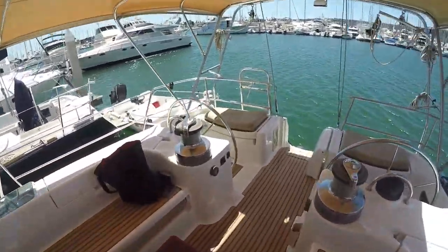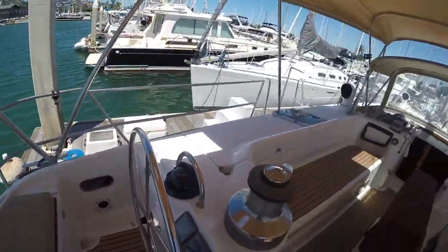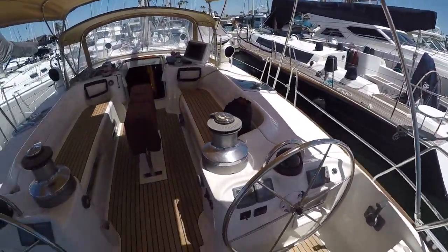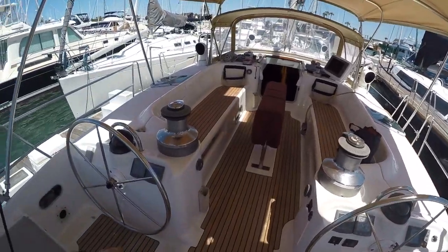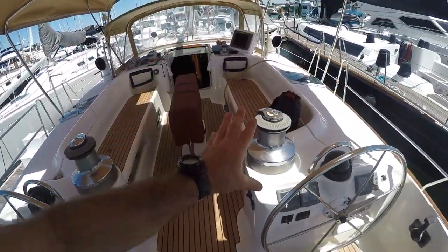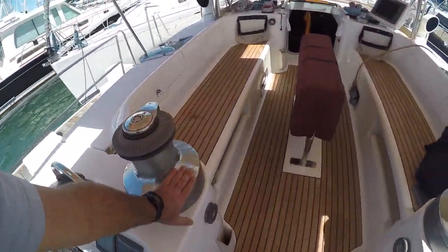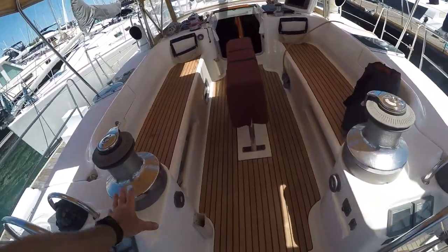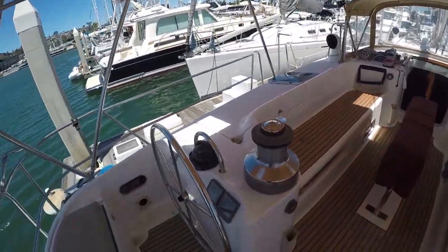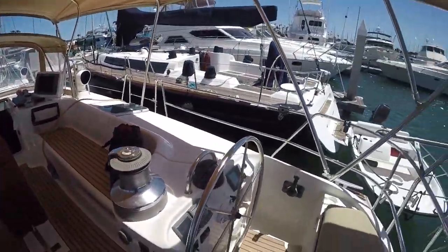Moving aft into the cockpit, one of the wonderful features of this cockpit that Beneteau has actually used in numerous models. The next model after this that had this feature is the Beneteau 523 and the current Oceanis 55, where they have the primary winches right inboard of the helms, so it makes it very easy for someone who's single-handing to tack the boat. Jib sheet's very easy to hand.